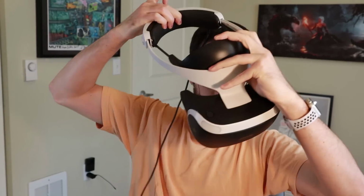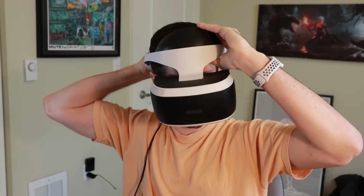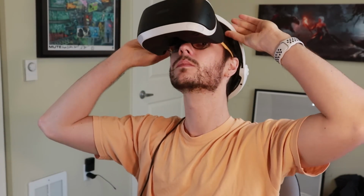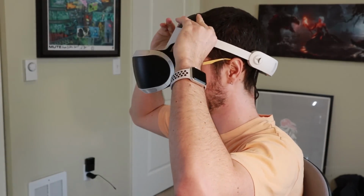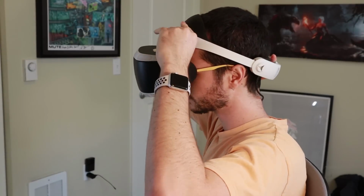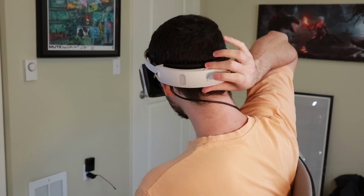As you could see, this is a very comfortable headset, and the way they designed it is actually quite ingenious with how adjustable it is. This has a lot of impact on the VR experience, I think. It doesn't make it feel like it's as much work to put it on. It's easier to take a break, or if you have a call or something like that, you can take it off and jump back in relatively quickly.